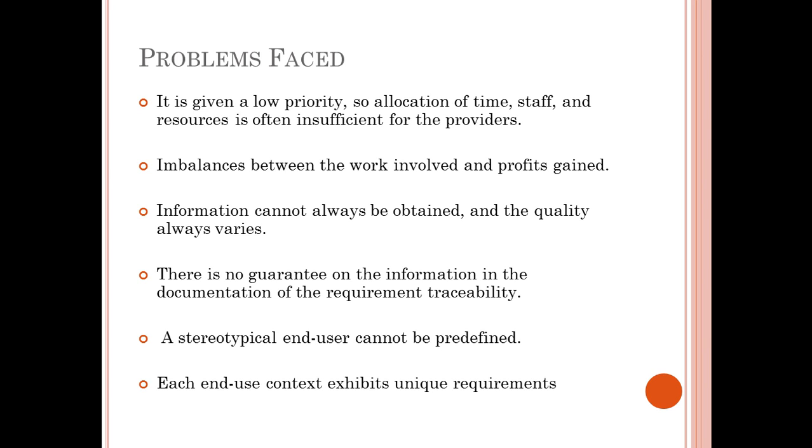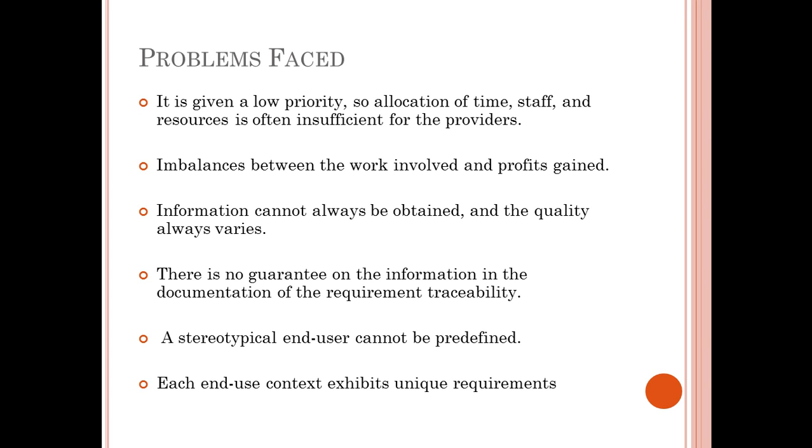So this makes the allocation of time, staff, and resources to be implemented and used insufficient for the providers, which imbalances the work involved and profits gained. The other problem is that information cannot always be obtained and the quality always varies. It means that some of the driven cultures can discourage gathering certain information, which makes the quality vary. The other problem is there isn't any guarantee of the information that has been documented for requirements traceability.